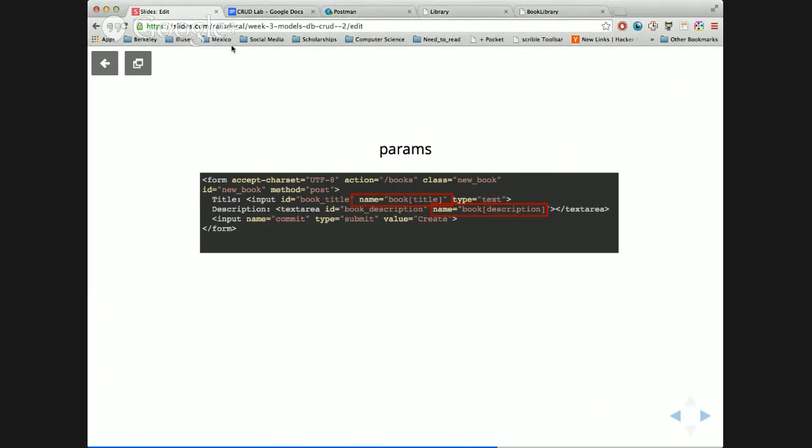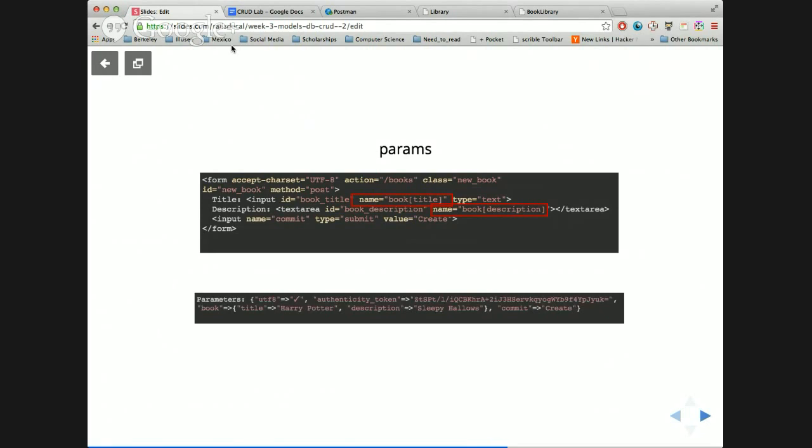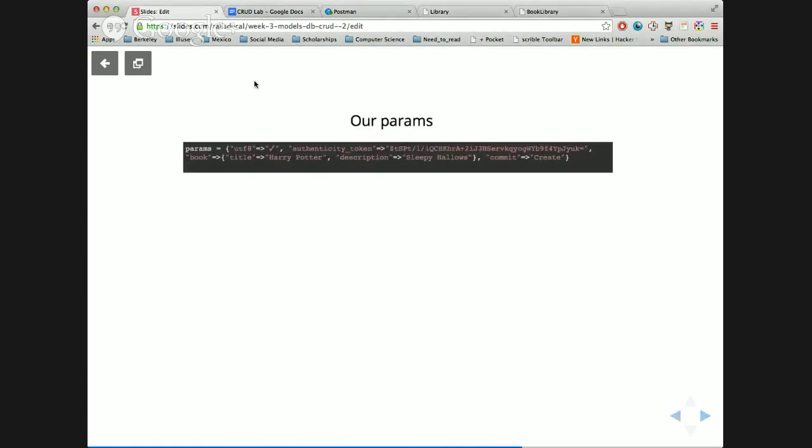Any other questions? Cool. So if we actually look in our server, and this should be something you guys do often, is look in your server and see what it's telling you, right? When we click that button, it's telling us the parameters it's sent right here. Well, let me rephrase that. When the request is sent, again, Rails makes a params variable, and this is what is in the params variable. So it's just telling us, okay, this is what is in your params variable. So if we go and see that, we know params equals this big hash, and we can see right here, right?